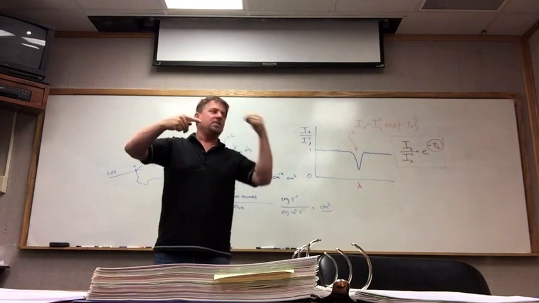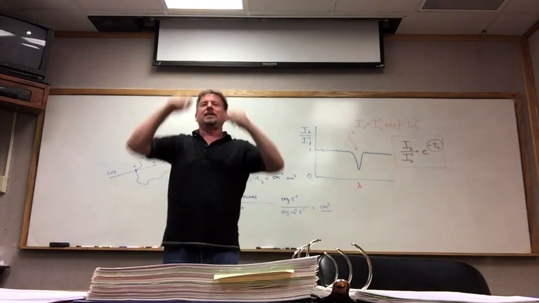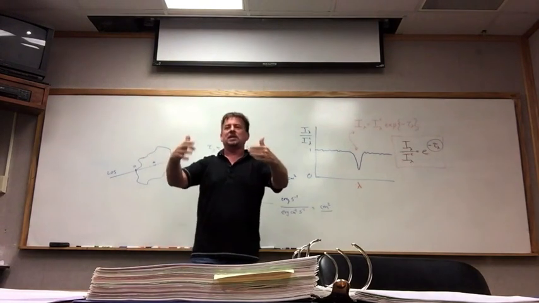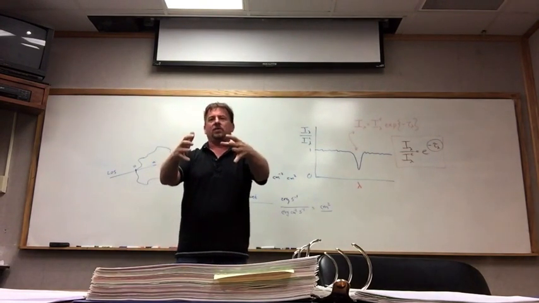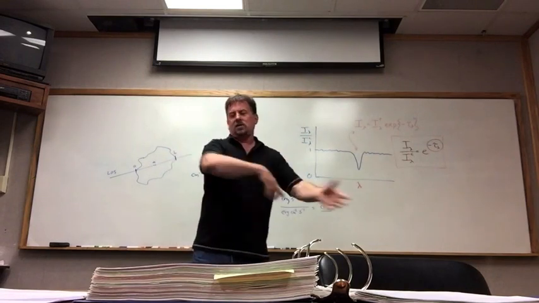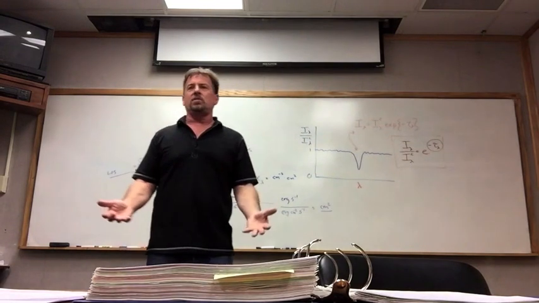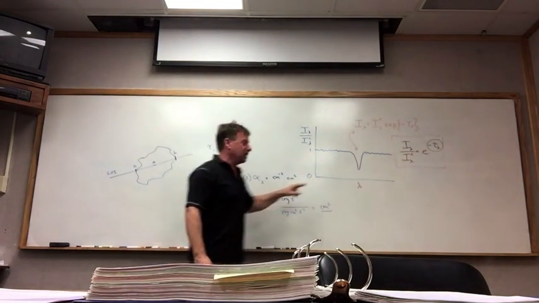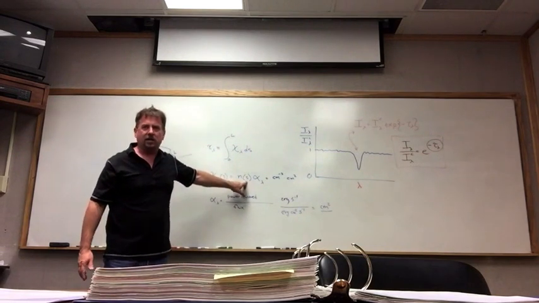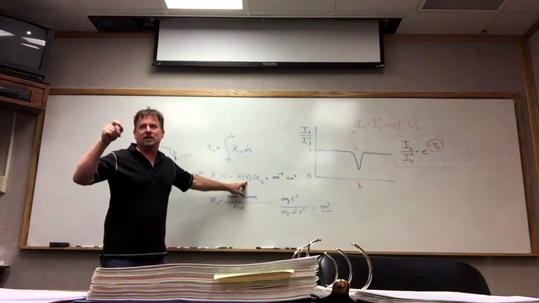Because Lyman alpha is from the n equals 1 to the n equals 2. So only hydrogen atoms in the gas that have their electron in the ground state can give rise to a Lyman alpha line. You can have ionized hydrogen, excited hydrogen, none of those are going to contribute. So if we're talking about a Lyman alpha line, what's that the density of exactly? Neutral hydrogen with the electron in the n equals 1 stage.